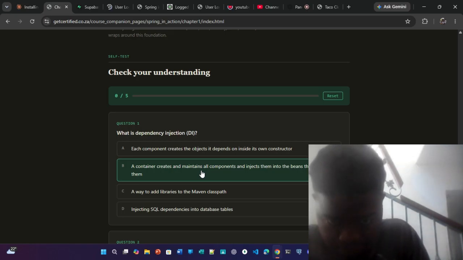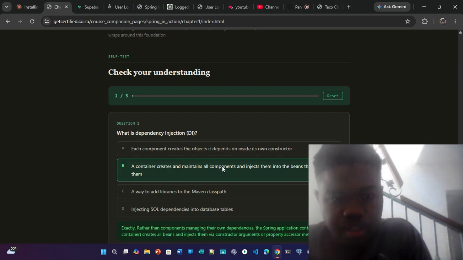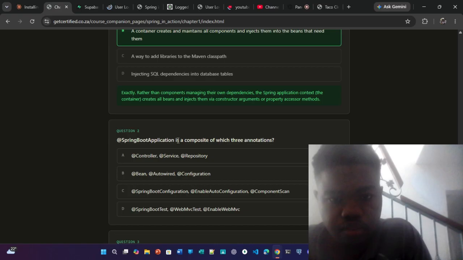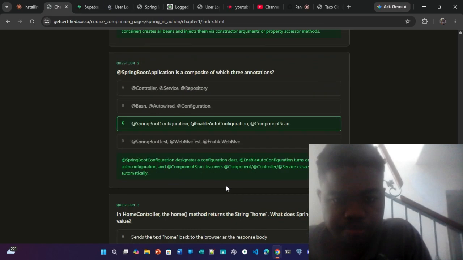So in this case, it creates and maintains all components and injects them into the beans that need them, with three annotations: repository bean, autowired configuration, component scan.